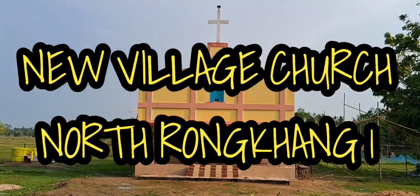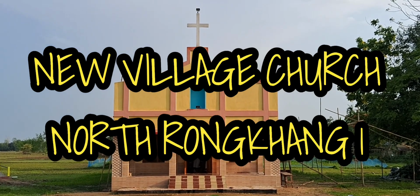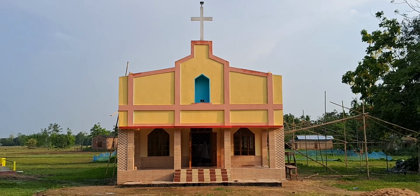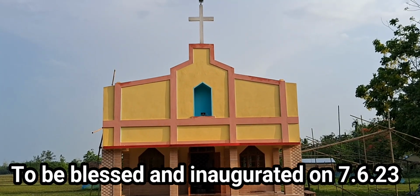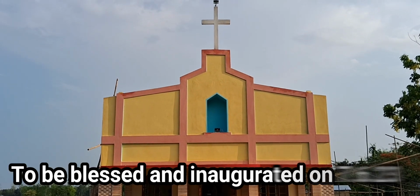Good evening to all. This church is in North Rongkhang, No. 2. It's a new church, just completed building it, and this will be blessed and inaugurated on the 7th of next month, June. So just come to see how this church is.